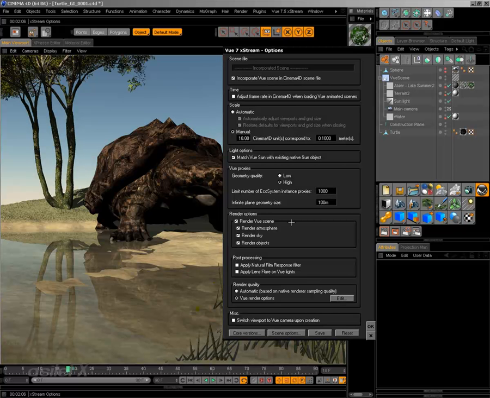You can also choose to obviously turn off the atmosphere or the sky, rendering objects, and then the post-processing effects as well. It's normally a good idea to just keep the post-process effects off when you're rendering and take care of everything in post. Because you don't want to have to make too many changes back and forth between the renderers, and Vue's post-processing effects can make some really huge differences between the two renderers. So it's usually good to keep those off, unless you have almost all Vue elements in the scene. You're just using Cinema to render them.